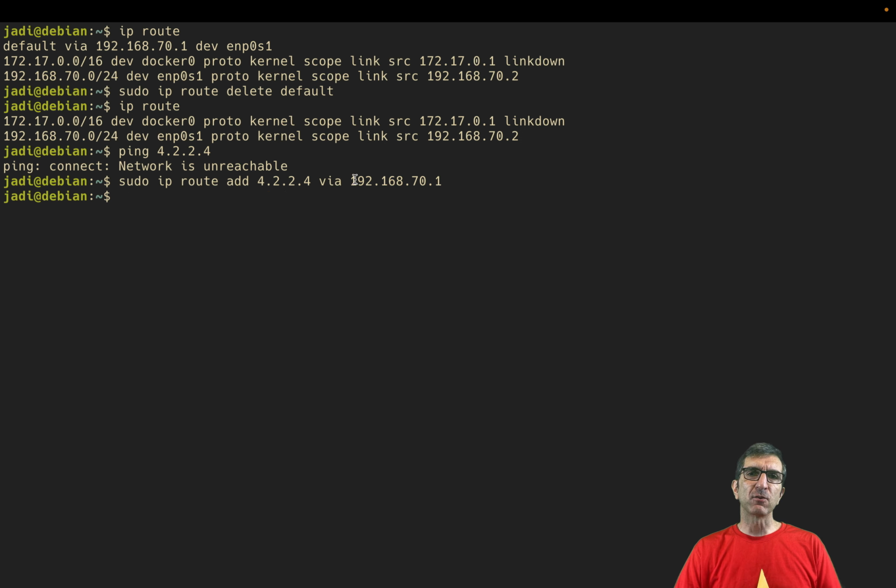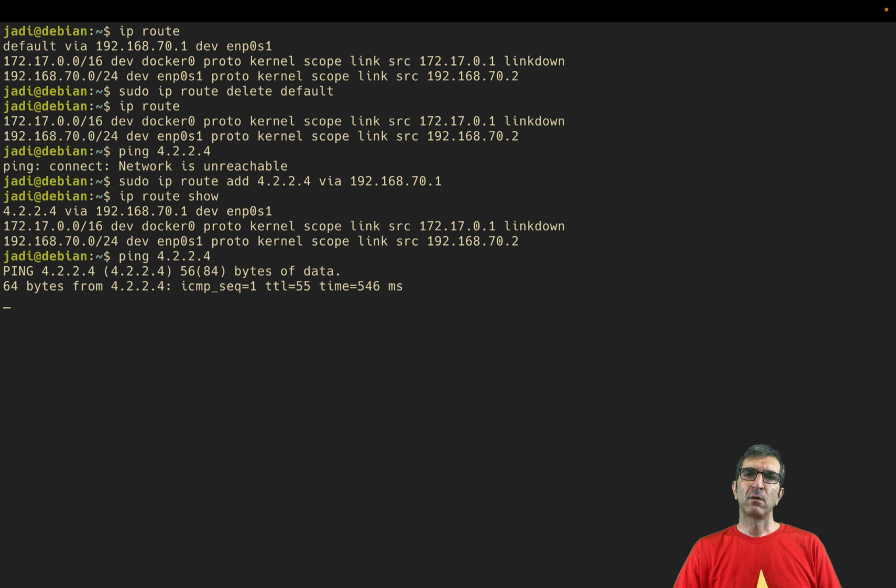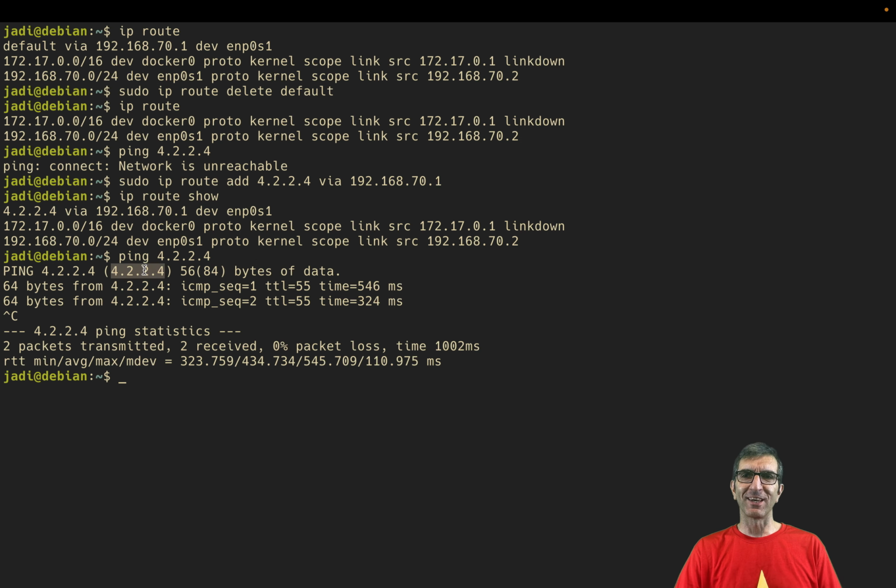If someone wanted to go to this, go through this. ip route show. It says, okay, 4224 via this one. Then ping 4224. It works because it knows that 4224 should be delivered via this one.